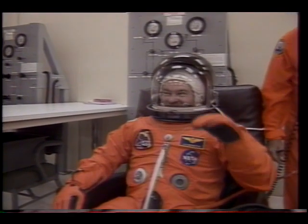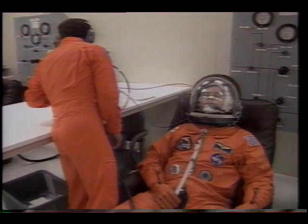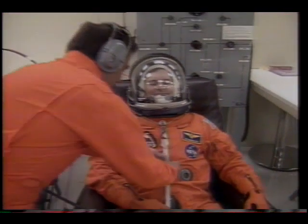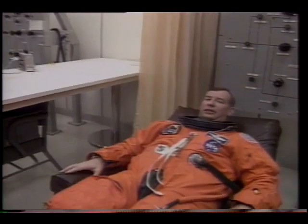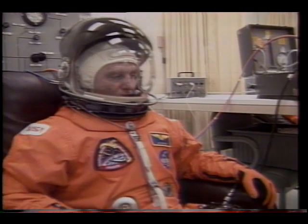Crew is undergoing suit up, and here is Commander Creighton giving us a good afternoon, and he's essentially ready to go at this point. And there is pilot Ken Reitler, also essentially suited up and ready for flight. Sam Gamar, mission specialist. Mission specialist Mark Brown. And mission specialist Jim Buckley.